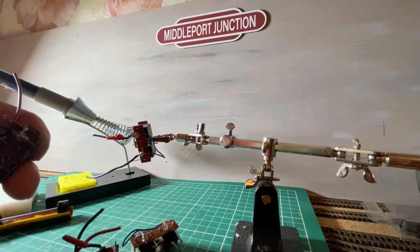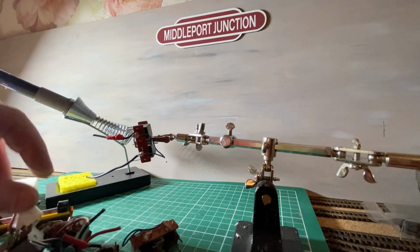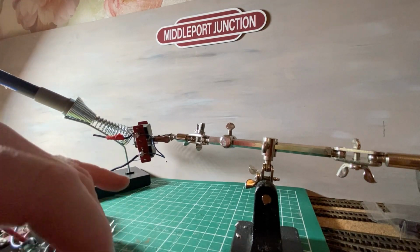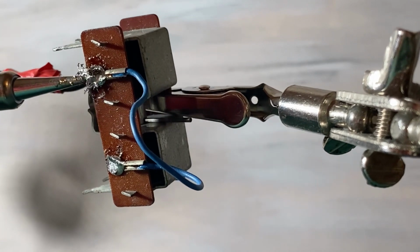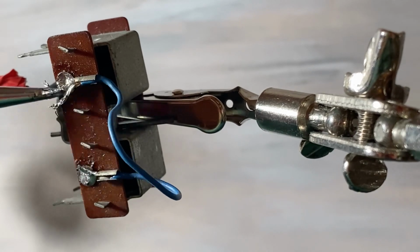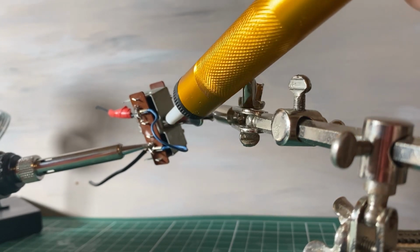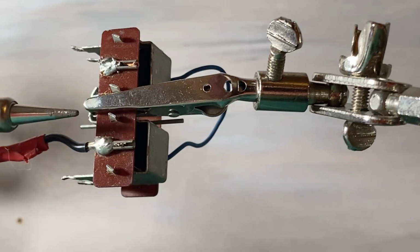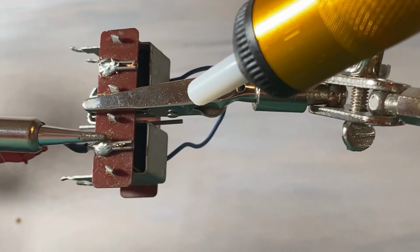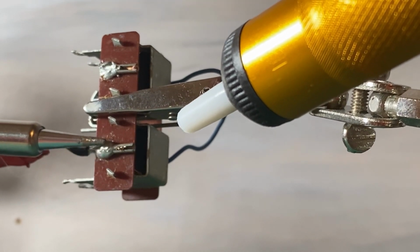I don't necessarily need all of them, but what I'm going to do, I've got the soldering iron out, is to clean all of these up, take the wiring off that I don't need, take off the excess solder. Again, just apply the heat to the solder so that it goes runny into a molten solder. Doesn't take very long with a hot soldering iron.